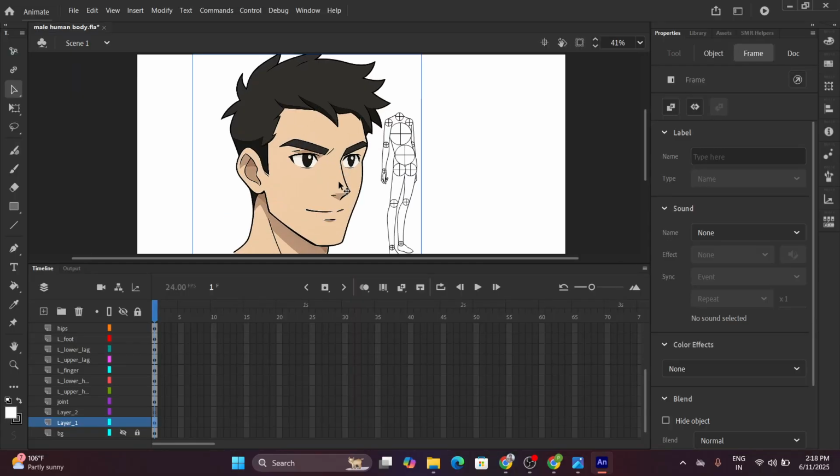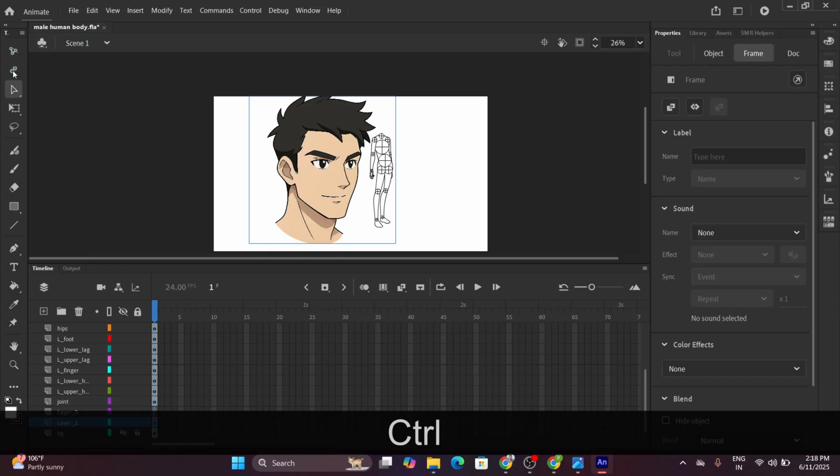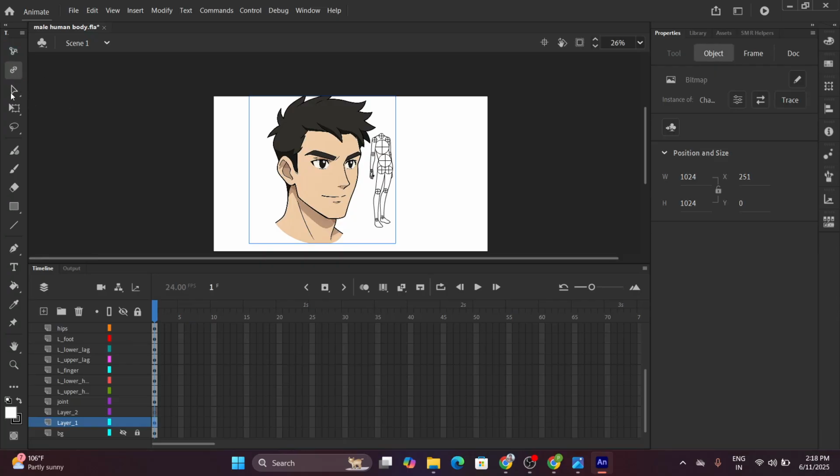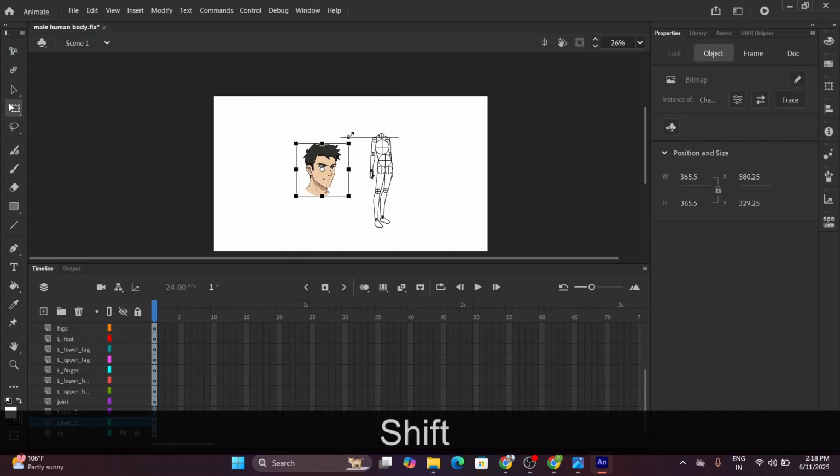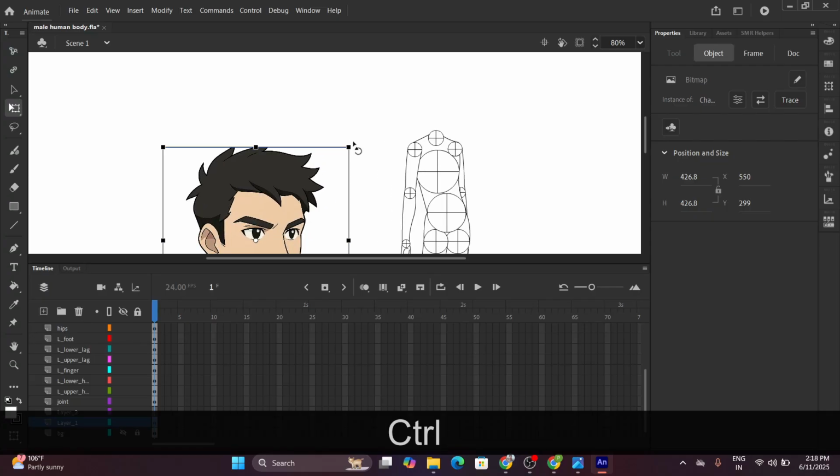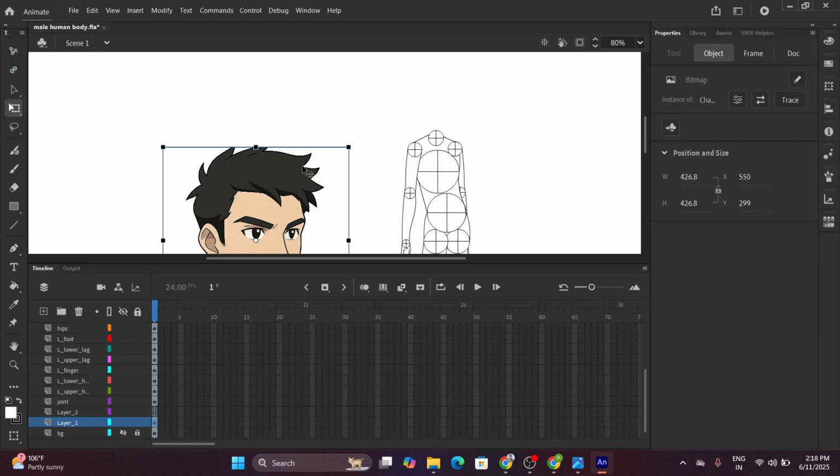Okay, now we have this, but let me adjust its size. I'm holding shift and dragging the corner of this edge.